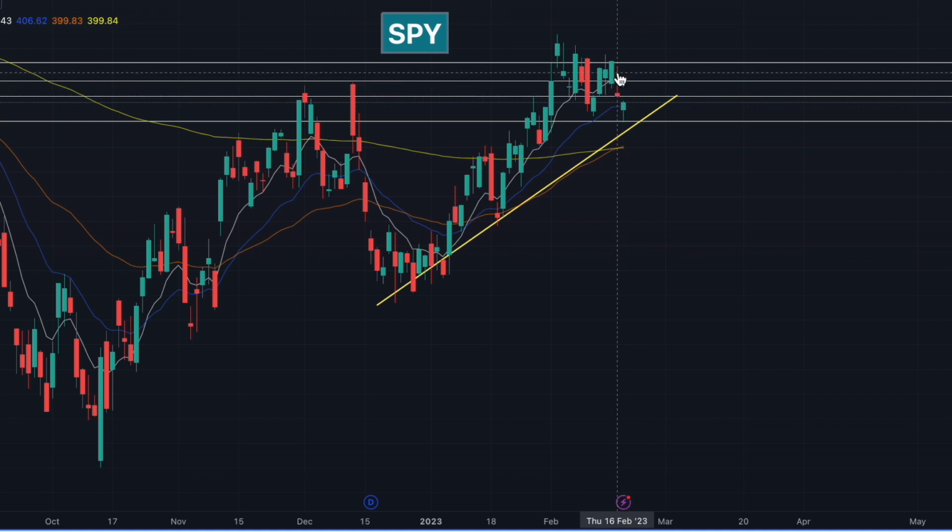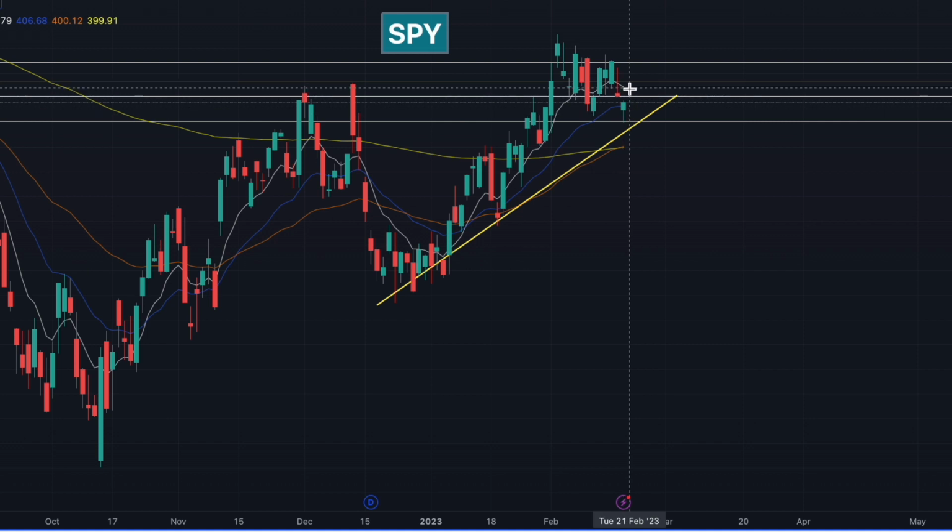So that gravestone doji and closing below that 9 EMA on Thursday gave us some reasoning to swing puts into the next day. That's when we went down to the 404, but we popped, we reversed. So we didn't hold below the trend, and we also did not close below the 21 EMA. So what it looks like to me on SPY is that we actually might bounce off of the support level and go back to test that 9 EMA.